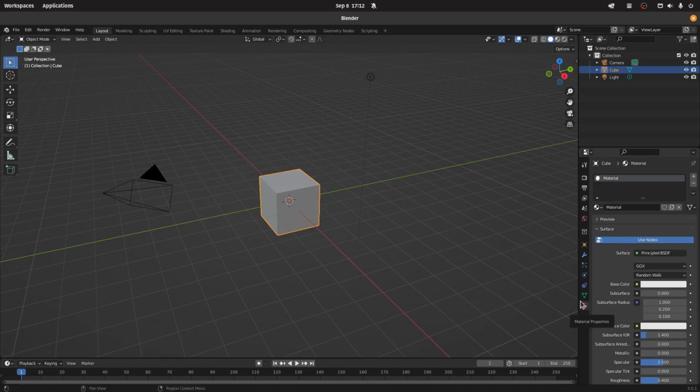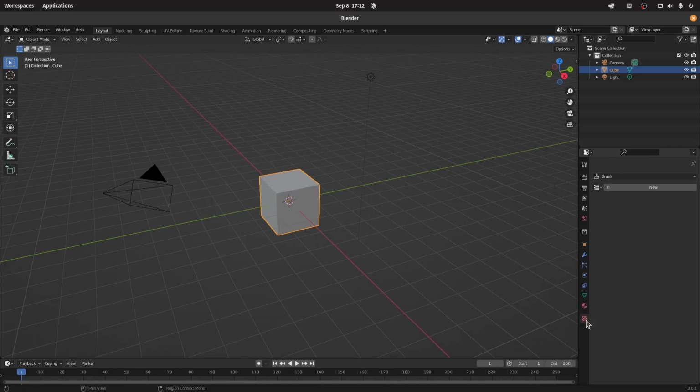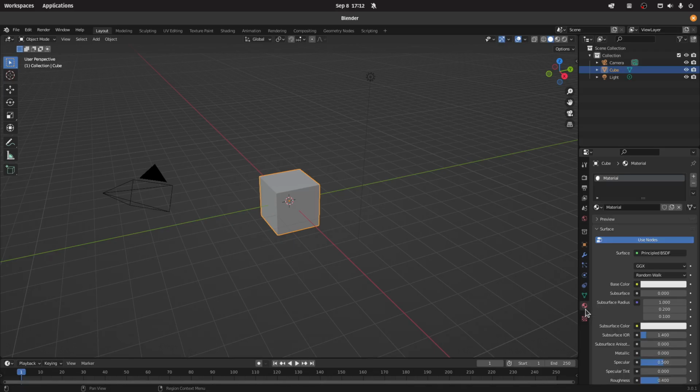The other thing that we're going to care about today is if you go down near the bottom of the icons on the left-hand side of the properties window, then you'll see a checkerboard, and then above that you'll see a smaller checkerboard wrapped around a ball. That's the materials window. And if you click on that, this is where you actually set up what an object is going to look like. Not its geometry, but its texture.